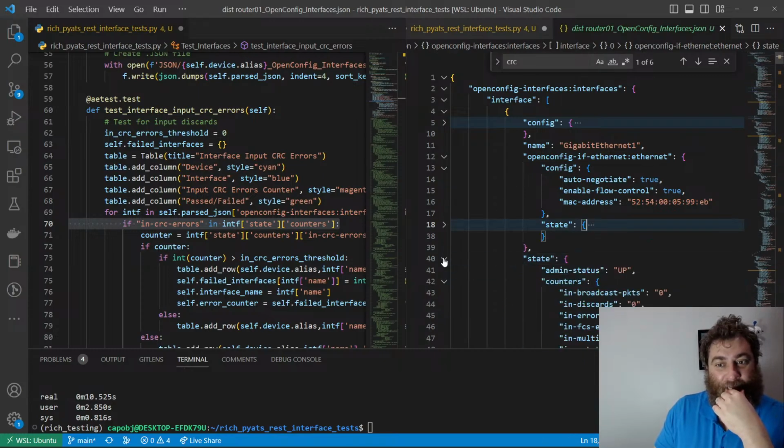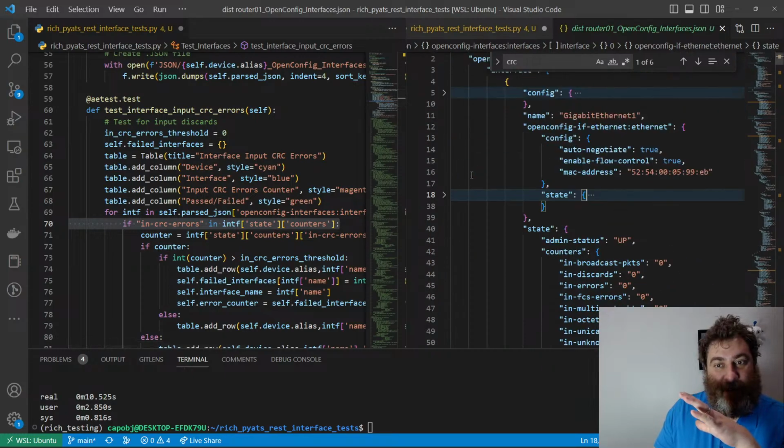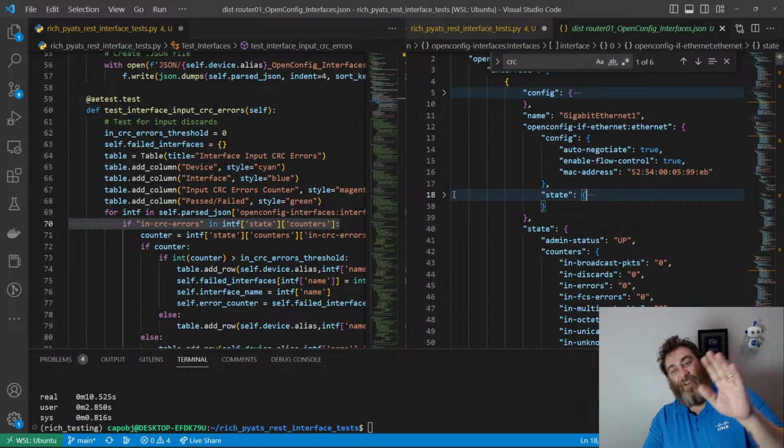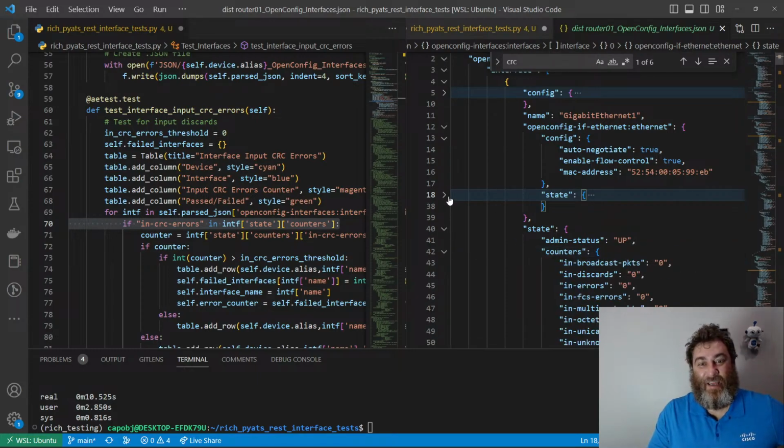So there's these state counters, which I believe I've already covered. So let's do CRC errors and then come back and finish the ones that are under these normal counters, just to get back on track.